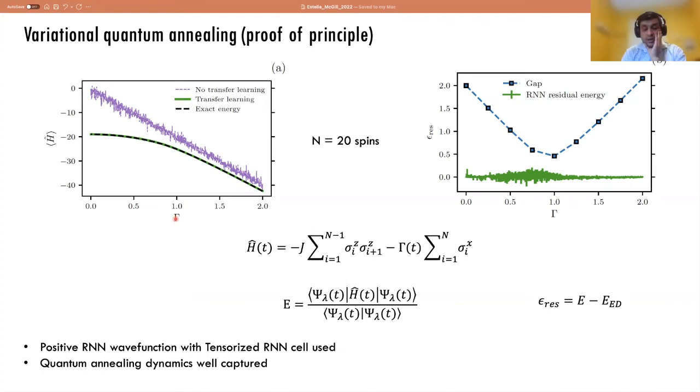Okay. So we check that to show that encoding the annealing paradigm works. Otherwise, I could always train the model at that value of the transverse field. Probably if I train long enough, I'll converge to the right value. Maybe not here, because here things are a little bit difficult. I will show you. But when I transfer, I kind of encode the annealing dynamics. Okay, thank you. You're welcome.